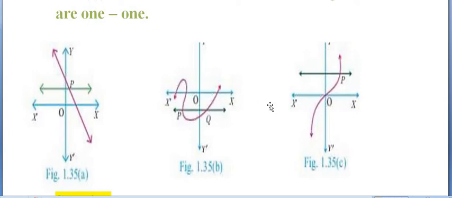If you put the horizontal line here, this is the P, this is the horizontal line. Here in how many places does it cut? P and Q, 2 places. But you see here, in picture 1.35c, this is a line, and this is the horizontal line. It is cut in only one place. So with this we can conclude the first picture and the third picture are 1-to-1 functions. This is not a 1-to-1 function because it cuts in 2 places.